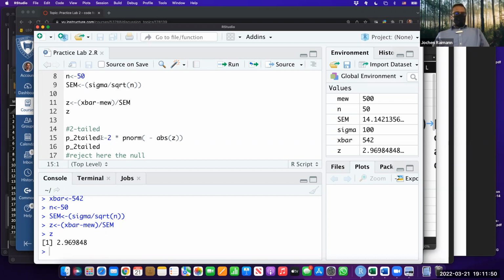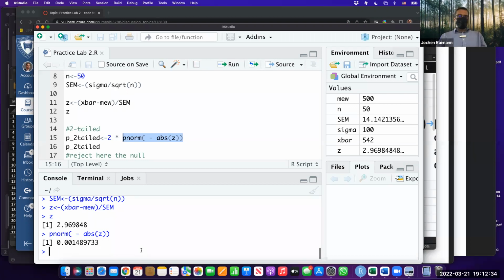What you can do then here is calculate with P norm. When you do P norm and an absolute set that you always set negative, you always get this tail, right? So our set is now 2.97. And I'm not supposed to do 1 minus, as we have done in Excel. All we're doing here with P norm is setting set absolute, so it will be positive, and then saying a priori, make it negative in all cases. So you always get that left tail, irrespective of whether it's positive or negative. It creates a general rule for it to only be to the left, so it always gives you the tail to the left.